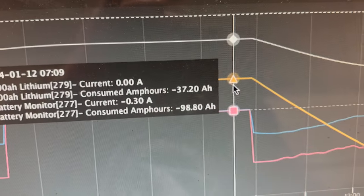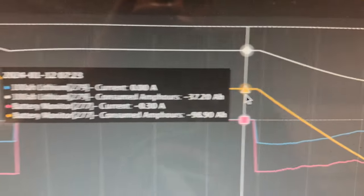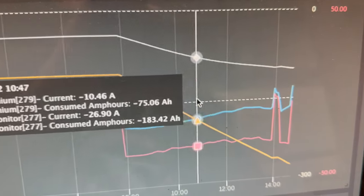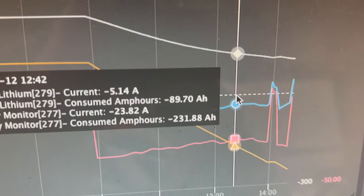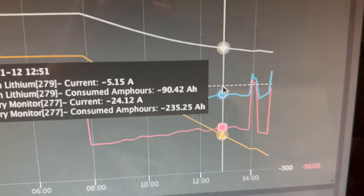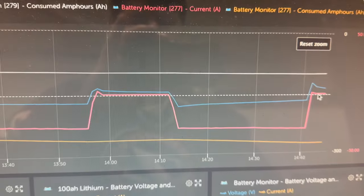Interesting observation. I don't think it means a whole lot. It looks like by morning, 37.2, so 2.8 amp hours got pushed back into the little battery. Anyway, then we started it off again in the morning and ran it quite a bit longer, and now we're down to only 5 amps coming out of the little battery, and the majority of the load is being supplied by the larger battery. I also had some solar in this system, which is why the overall current dropped a little bit. Then I stopped it for a little bit, and that's kind of where we're at right now.